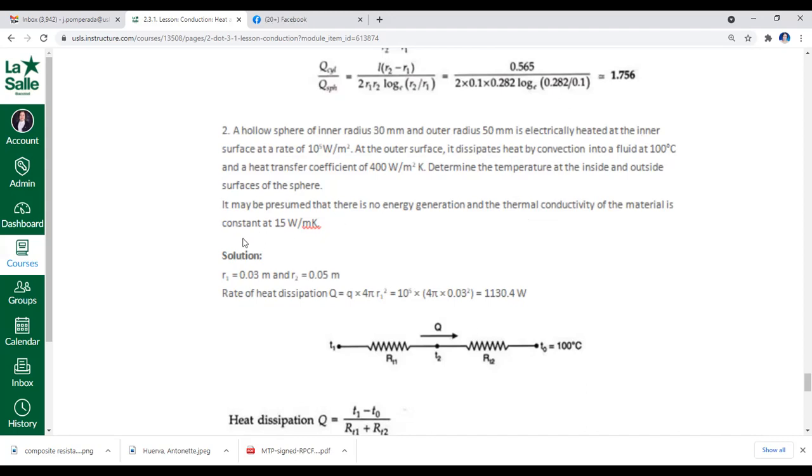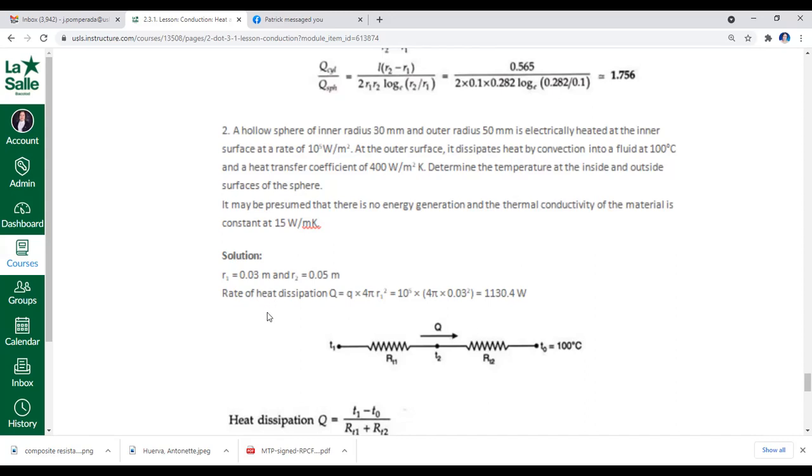So even if the problem, class, is not mentioning that the thermal conductivity of the material is constant, we are to assume that it is constant. Though we know that this one is dependent on temperature, but we assume when we solve conductive heat transfer that the conductivity of the material is constant on the range of temperature that is given. So in this case, it was really specified by the problem that k is constant. So good. But even if it's not stated that it is constant, it's all right to assume that it is constant.